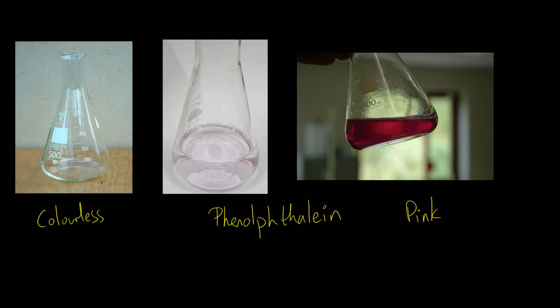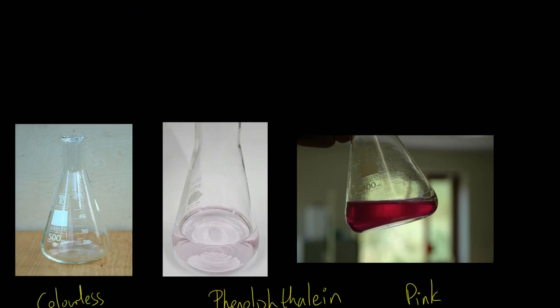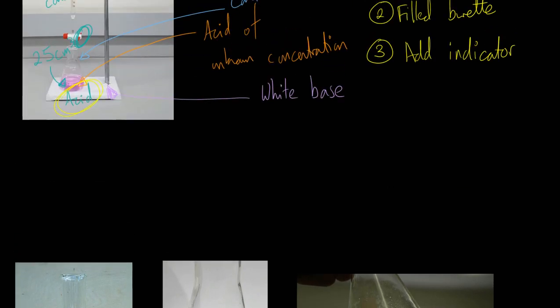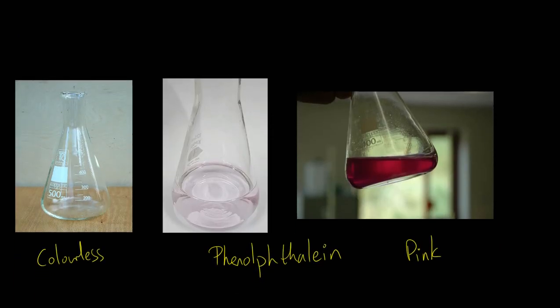So what you do is you start with a colourless liquid at the bottom. You add your indicator and it is colourless, because remember we're starting with an acid, and then you slowly add your alkali. Well, if you kept adding and adding, eventually it would turn pink. But what you're really after is the first permanent pink, the very first pink colour that holds, because you're going to be swirling this as you add your alkali.